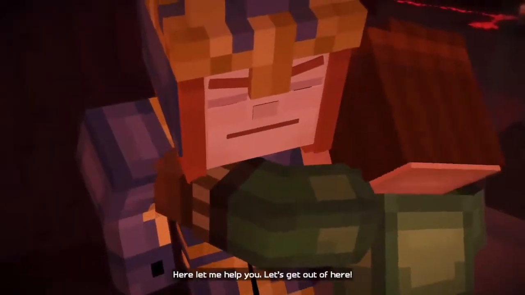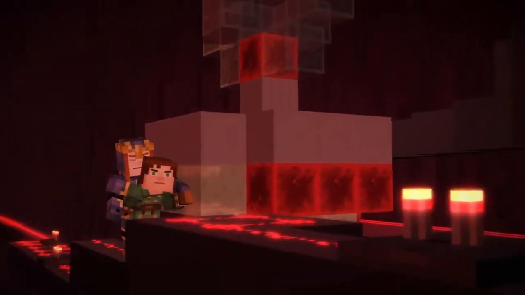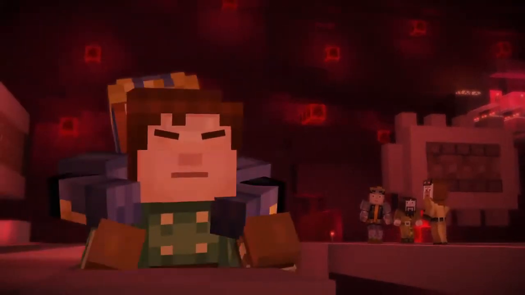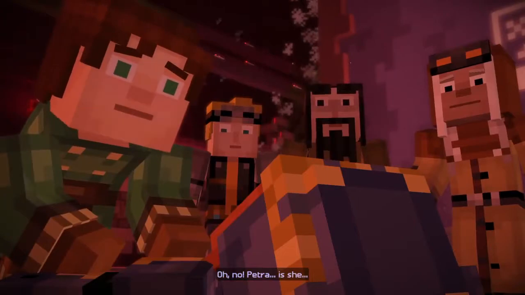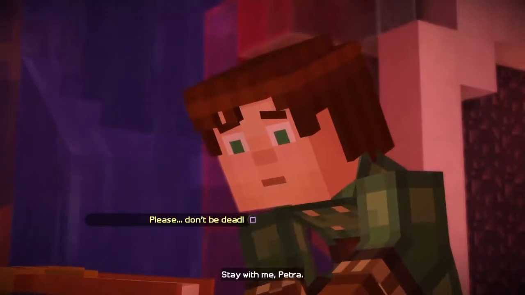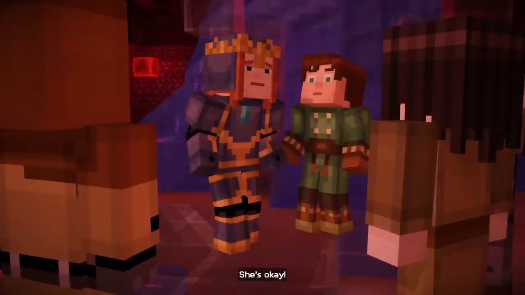Here, let me help you. Let's get out of here. I need that redstone heart. You did it, Jesse! It's over! Oh no. Petra! Is she? When you removed the redstone heart, it must have severed their connection. Please don't be dead, Petra. You've never backed away from anything before in your life, so fight! How about I just rest for a minute first? She's okay. Yes, she's alright.